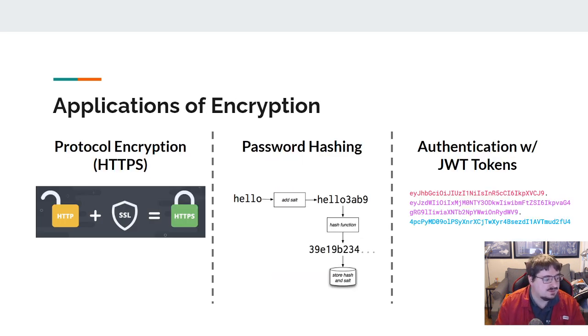So a few different places that you'll see encryption used, and problems that we want to solve here in the next 2 weeks, and look at. First one is that we use encryption for the protocol, to encrypt all the traffic that's going to the server and back. And we do that by running our data through HTTPS instead of directly through HTTP. HTTPS means that we add this SSL layer on top, and that provides some encryption.